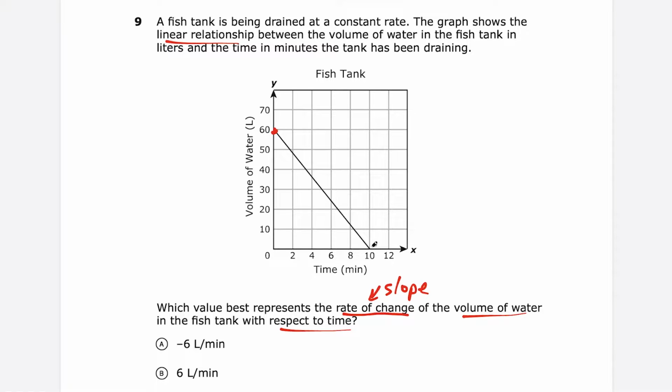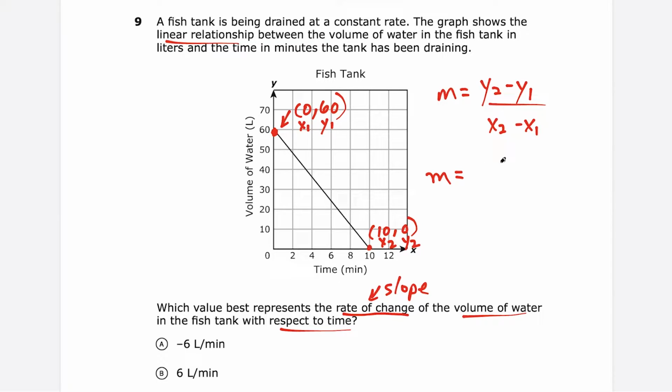So we could just find the slope between any 2 points, and let's go ahead and use these 2 points here because they're the most obvious. So this is the point (0, 60), and this is the point (10, 0). And for this, we're going to use the formula. We have x1, y1, and x2, y2. We could use the slope formula, which is y2 minus y1 over x2 minus x1. Okay, some people just say rise over run for this, and you can just count the rise over the run, but just be very careful here. The y-axis is being scaled by 10. Okay, we're counting by 10s here, and we're counting by 2s over here. So that's why writing out the coordinates could just help make sure that you're staying accurate here.